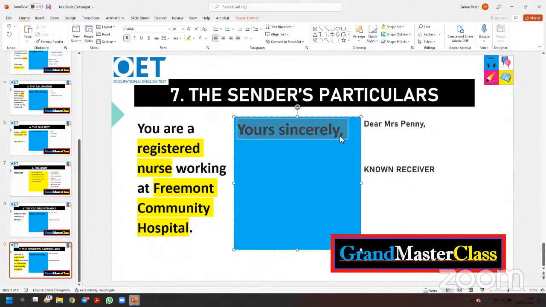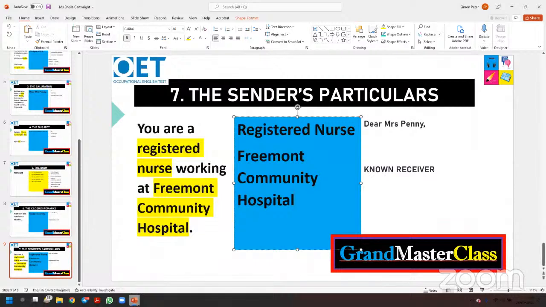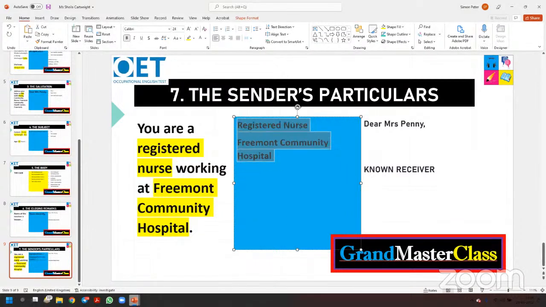So you're going to write here: Registered Nurse, capital letters, comma, Fremont Community Hospital. Inpatient ward is in the hospital. And the last one is the name of the town, Fremont.